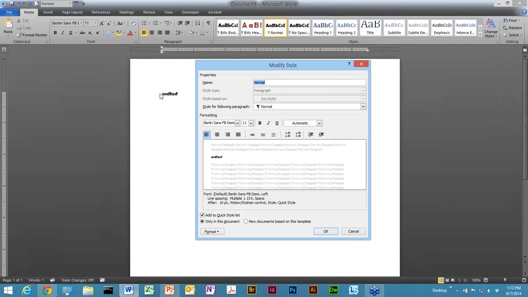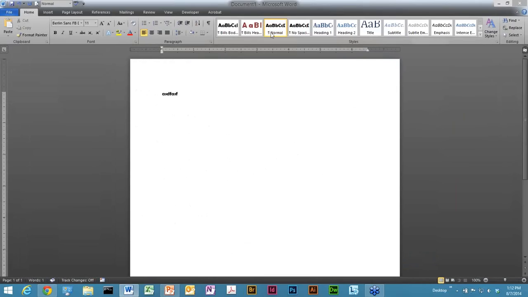So I just modified the Normal template, which means every new document is going to change based on that. So that's part of how the modification of your styles ties in and hooks into it.